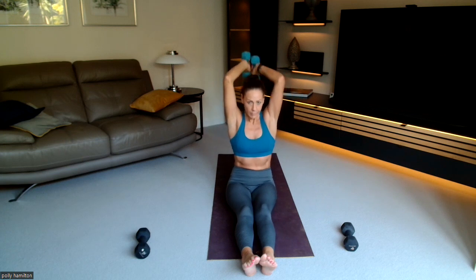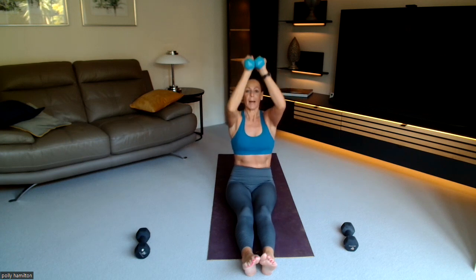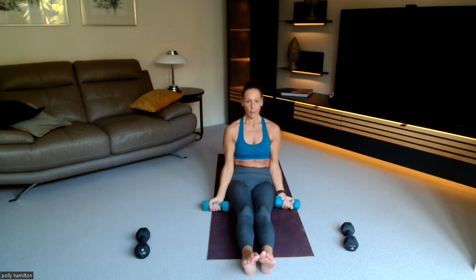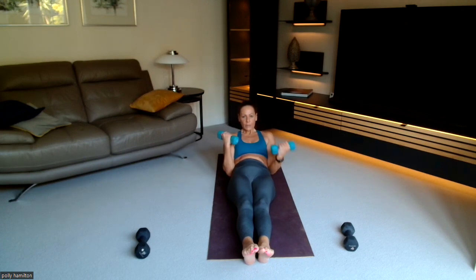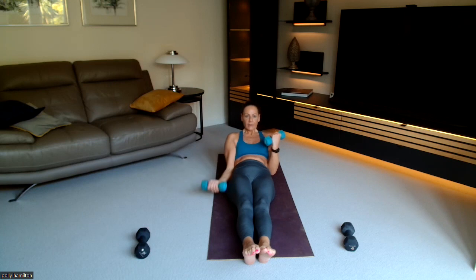And if you've lost one weight, come back down with that one weight, pick up the other weight, turn your palms and roll it back. 7, 6. You can also do one arm at a time. 5, 4. If you feel your weight starting to get heavier, but work hard. There's no point in doing this unless you're really feeling it.